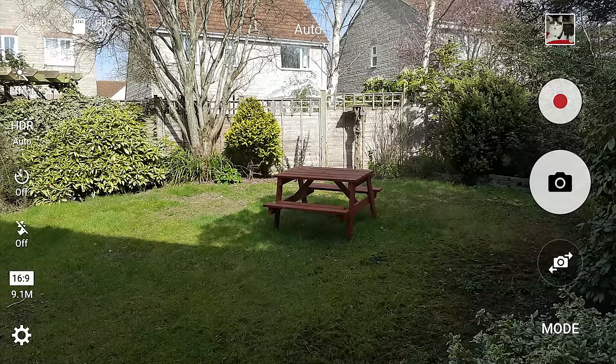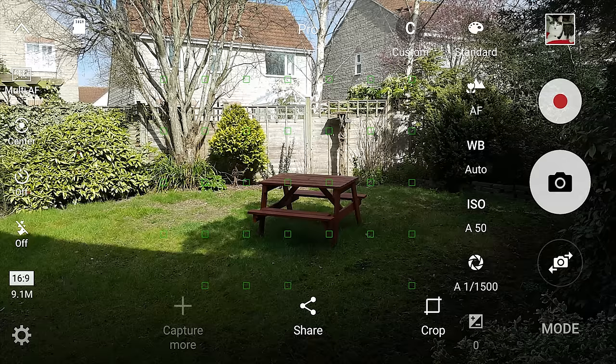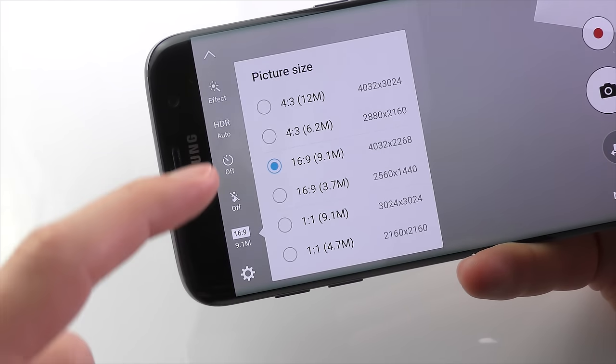The S7's camera is pretty fantastic, whether you want to point and shoot in auto mode or get more advanced adjusting ISO, white balance, and focus in pro mode. The downside is not only is it 12 megapixels down from 16, but the sensor changed aspect ratio to 4:3 from 16:9. So if you wanted a 16:9 widescreen photo at full resolution on the S6, on the new S7 you have to bring it down to 9.1 megapixels — quite a drop. But considering the significantly better low-light performance and almost instant focusing, it's still an upgrade over the S6.